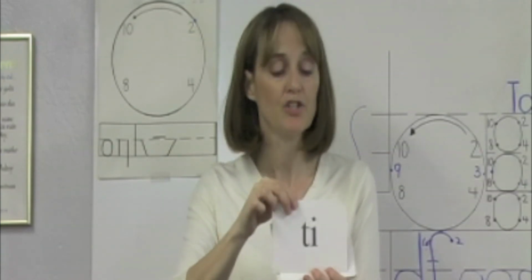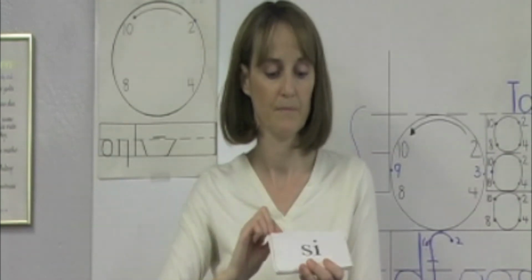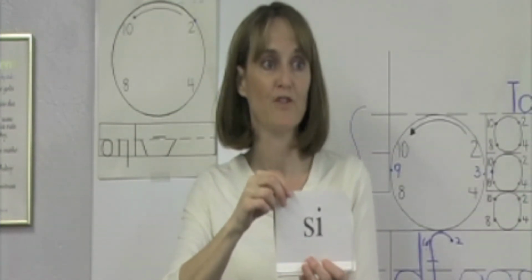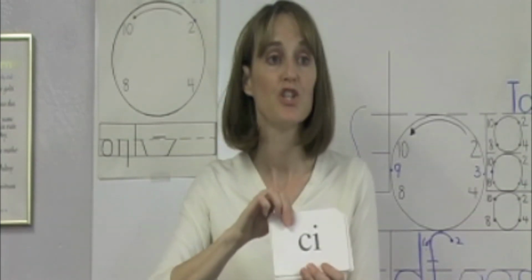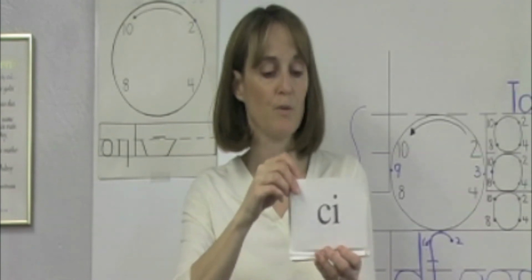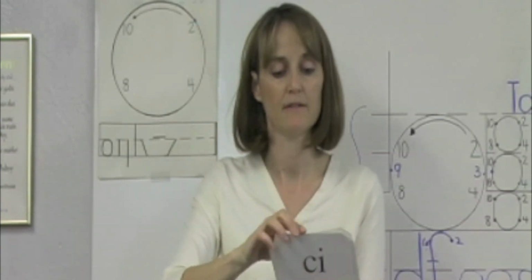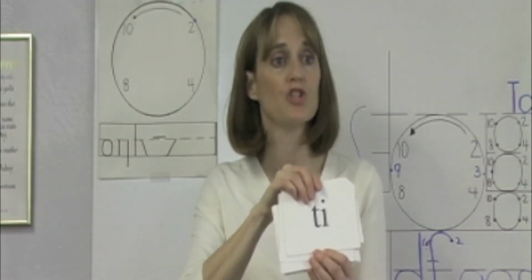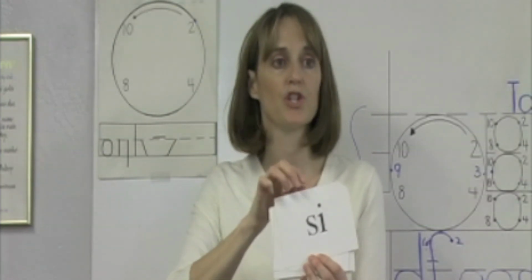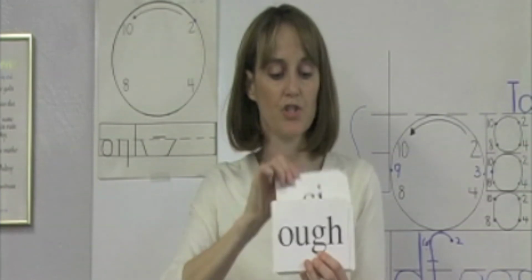Sh, tall letter sh, used at the beginning of any syllable after the first one. Sh, zh, used at the beginning of any syllable after the first one. Sh, used at the beginning of any syllable after the first one. On this one we say sh, short letter sh. And on the TI we say sh, tall letter sh. So sh, tall letter sh, sh, zh. This has two sounds. And again, sh, short letter sh.